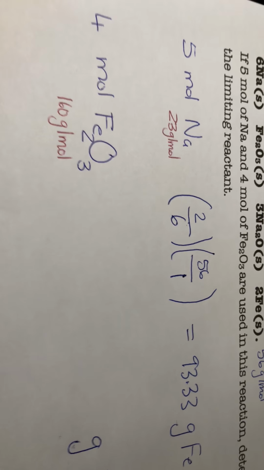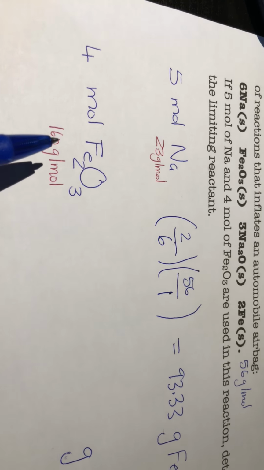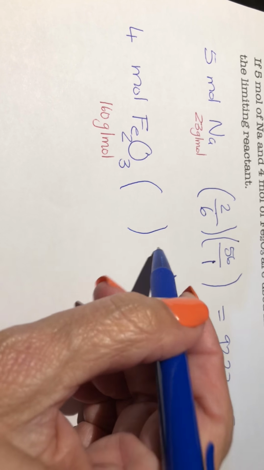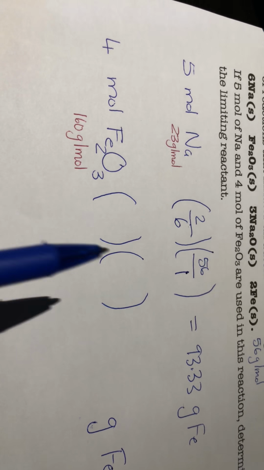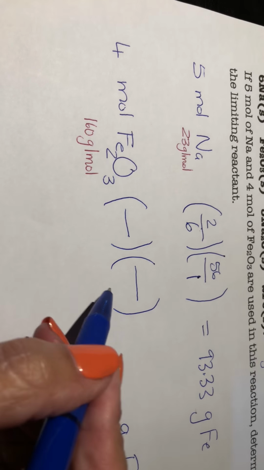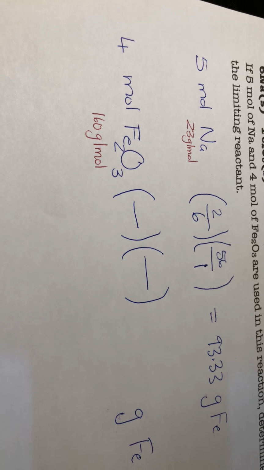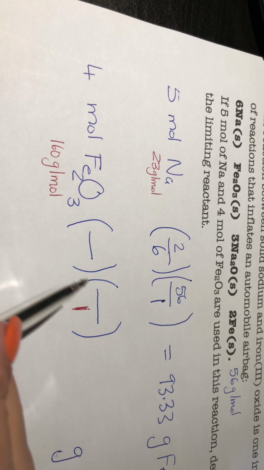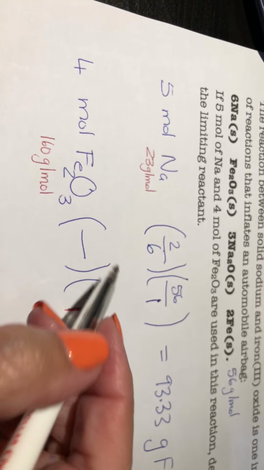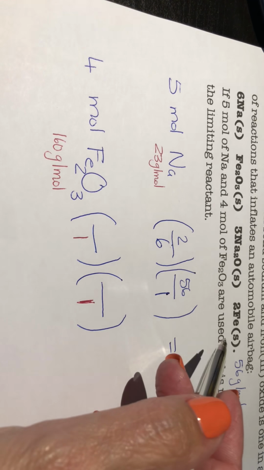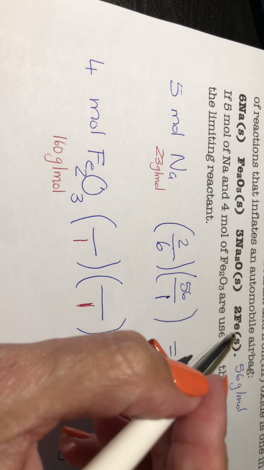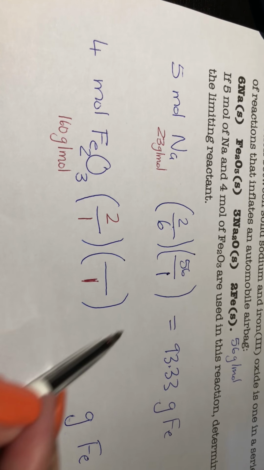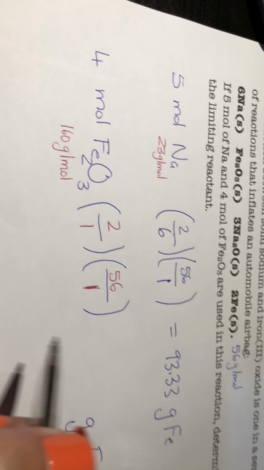93.33 grams of iron. Now I'll do exactly the same with my 4 moles of iron oxide that I have. I'm going to see how many grams of iron that is going to give me. Again, I will need a mole to mass calculation with 2 conversion factors. And the last one over here, I will put in the number 1 at the bottom. So what goes in here is my ratio. So I have 1 iron oxide, so I'll put a 1 at the bottom. And then I have 2 irons, so the 2 goes on the top. Then my molar mass for iron goes in at the end, which is 56 grams.